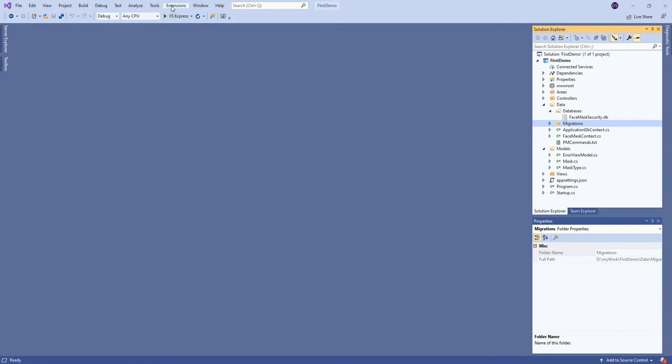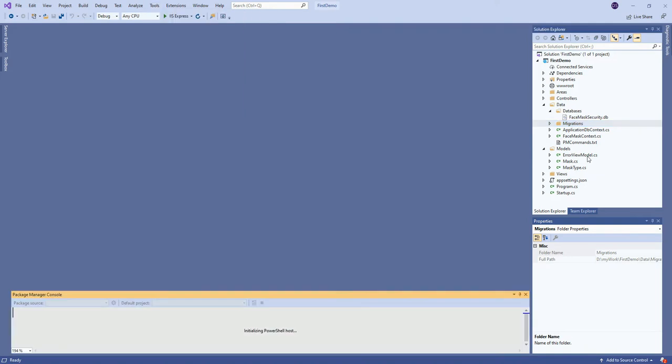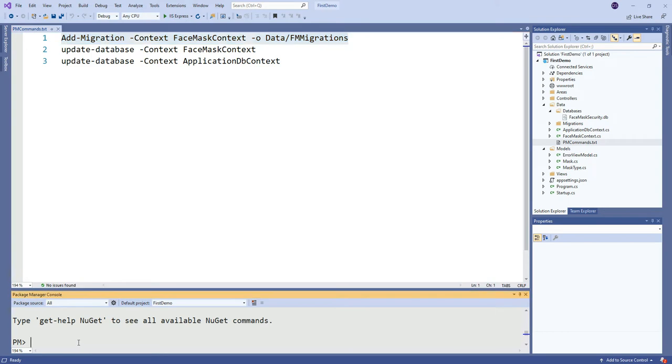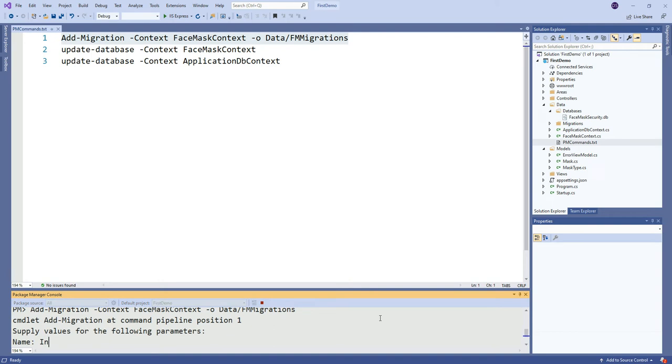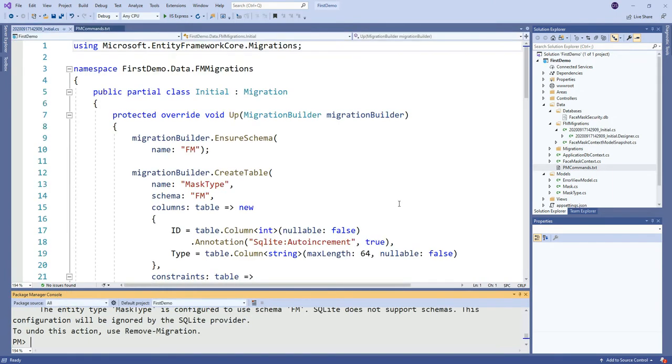Now let's get the Package Manager console up. And here are my common commands. So I just run this. Because I'm using the -O option here, it'll recreate the actual folder itself. It'll add the migration. Oh, I have to give it a name. I usually have started to leave that in with SQLite. You might as well leave the name in here because I always use initial. It could be anything I want, but that's kind of traditional.